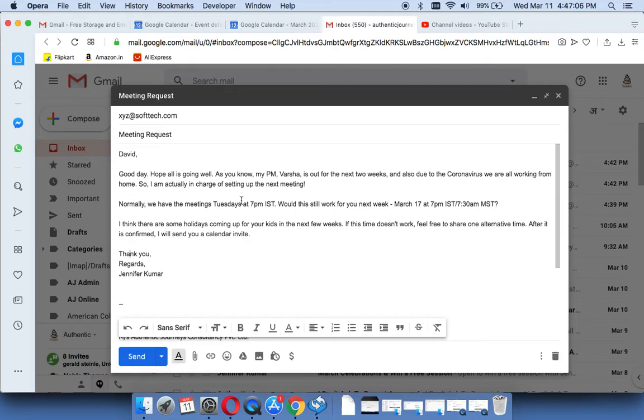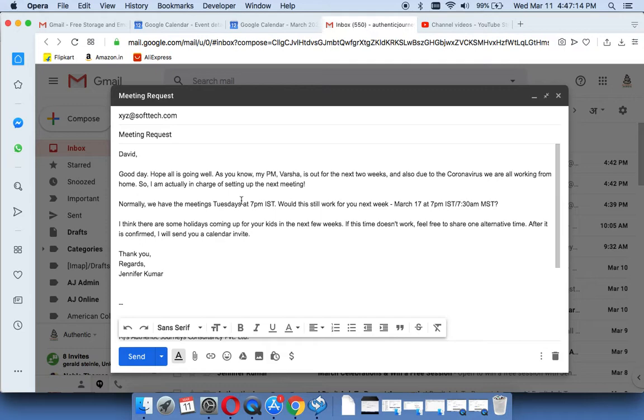Then you have to exchange one more set of emails. So that will extend that maybe to Monday, which is really cutting it close. So you really want to try to send this calendar invite on Tuesday evening IST or Wednesday morning IST at the latest. So when you go to set up your calendar invite, you go into your calendar.